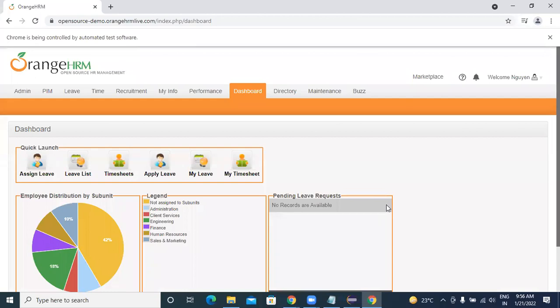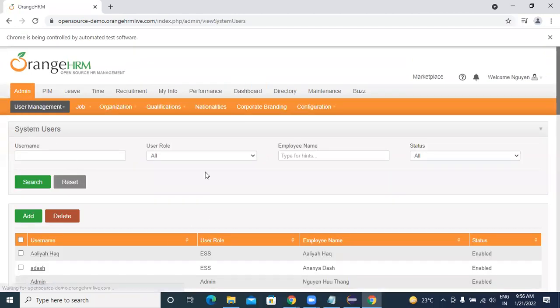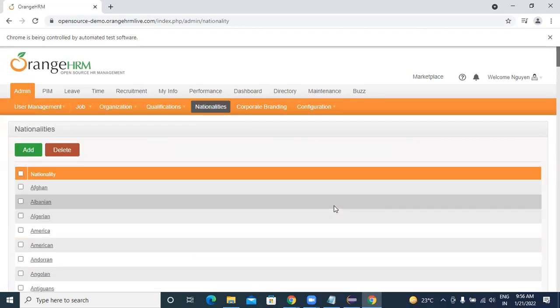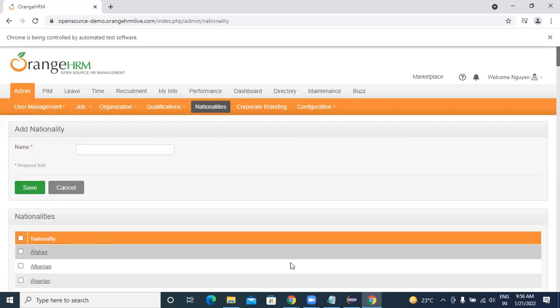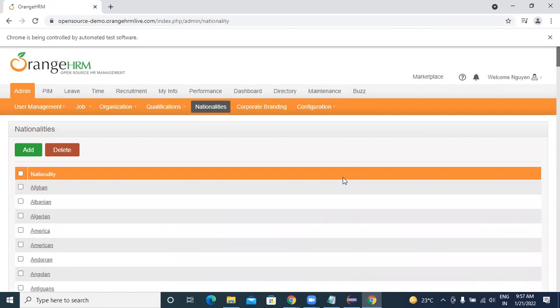Let's see, we will complete one more exercise. Okay, is everyone okay, right? So I want to click on admin. I want to click on nationalities. And I want to click on add button, and after that I want to enter Indian 123, and I want to click on save. So these are the 5 commands I want to write. Let's go to the program.